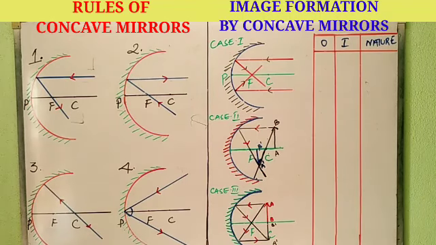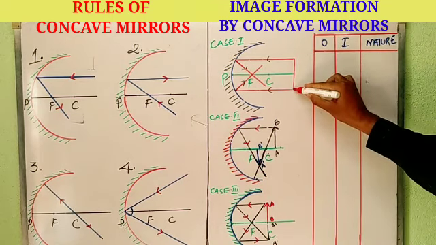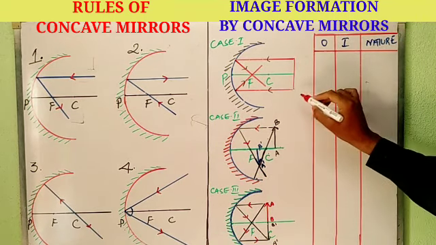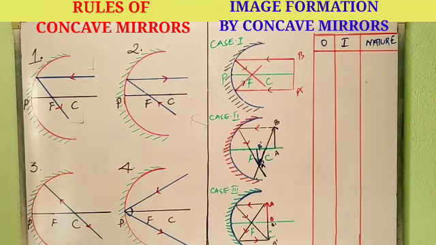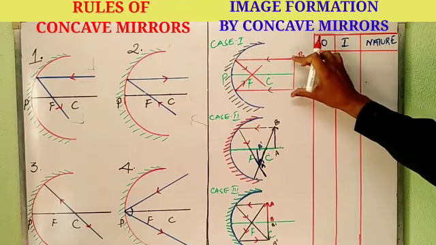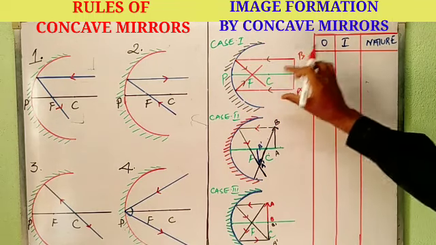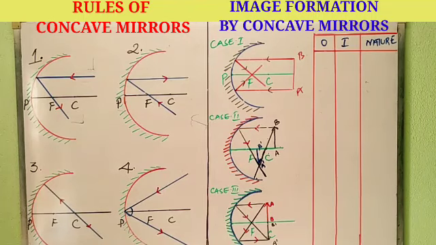When both the reflected rays are meeting at focus, an image is formed, because here the object is of a very big size. Because this is coming from infinity, you can consider it as the sun or any object which is far. If this is the size of the object, this is the size of the image, where the reflected rays are meeting almost on the focus, near the focus. So the size of the image is very small.